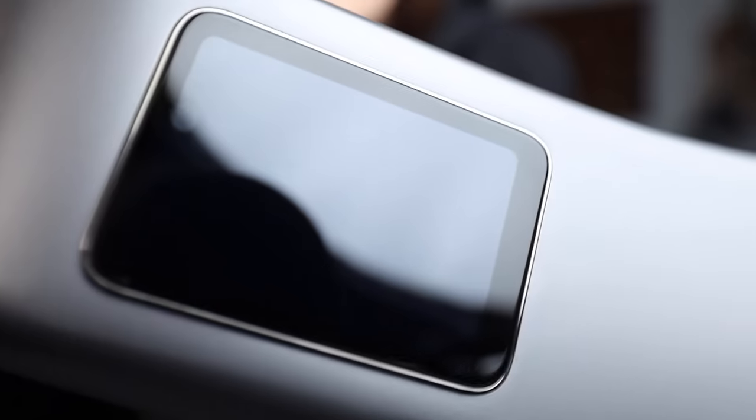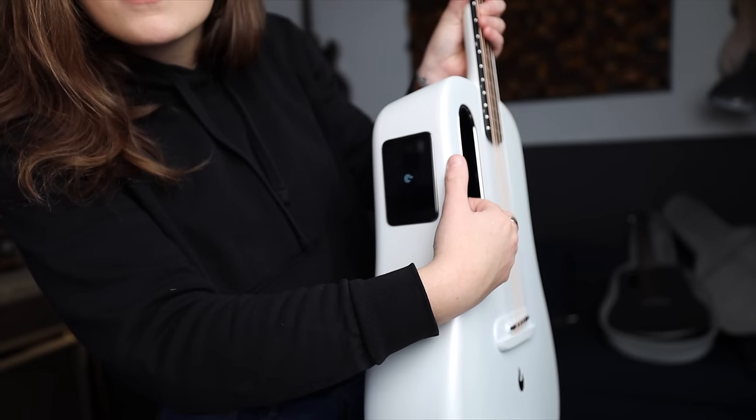This one feels a little bit too far-fetched. Like, I can't imagine how this guitar works. That is a touch screen on a guitar.